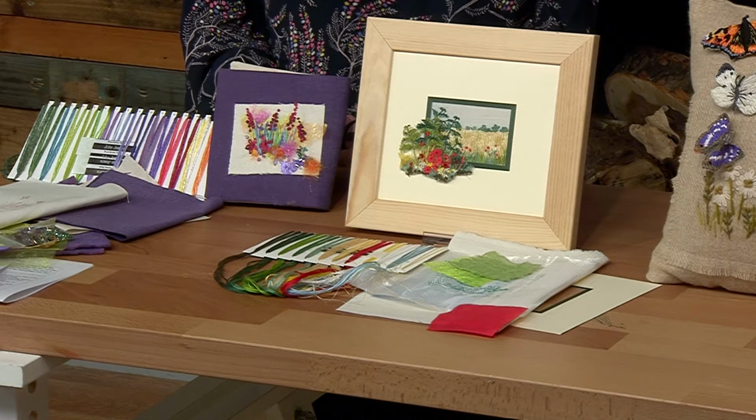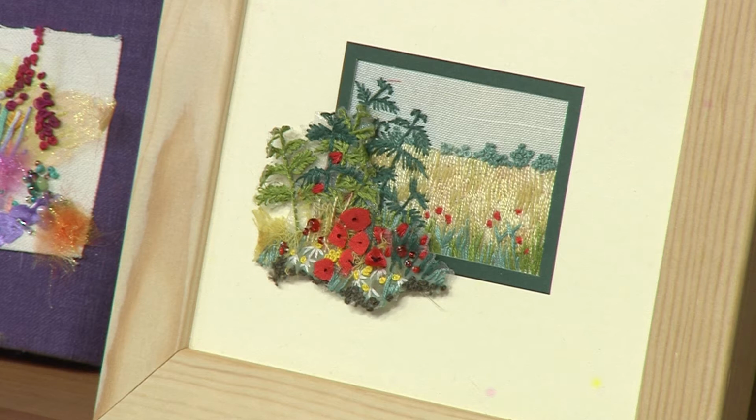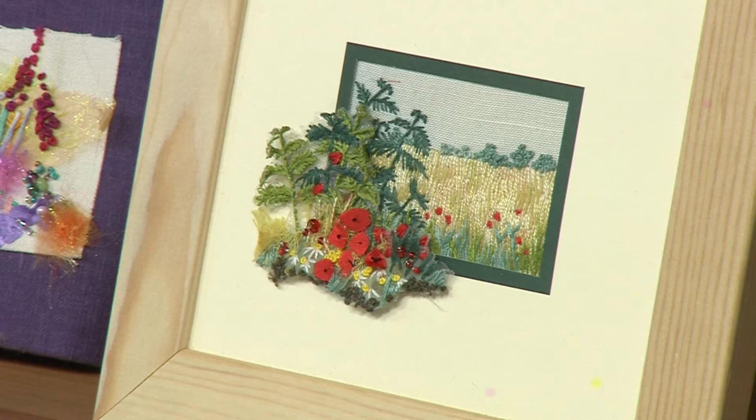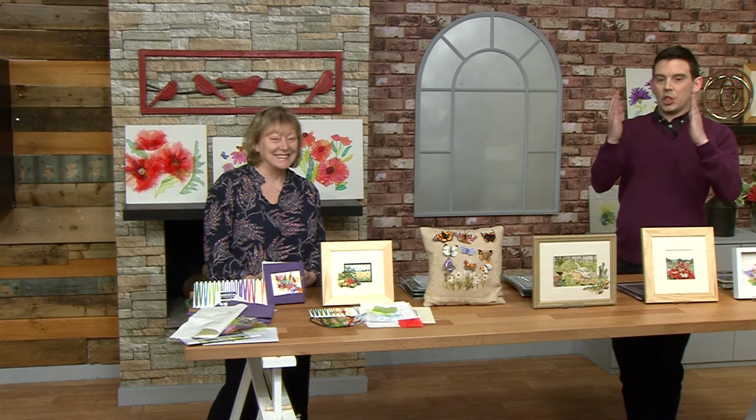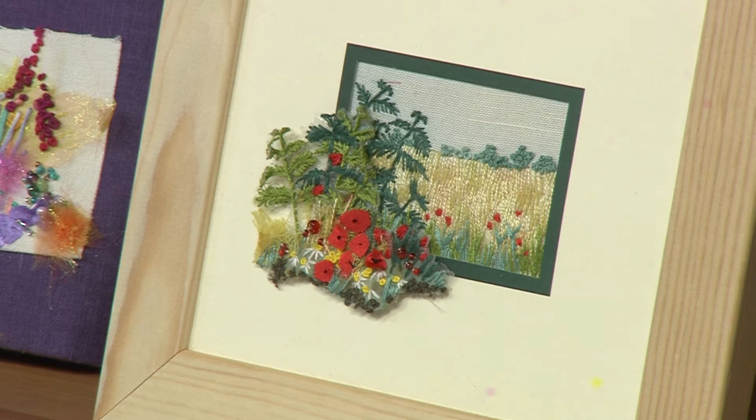I think it's really sort of 3D, a nice summer cornfield, and the bracken, I love that as a great plant. And I've also included a few beads there and some satin fabric just to give 3D poppies. They are beautiful, and it does draw your eye once again. It is the look that Rowandean go for, isn't it? That draws you in. You have a picture, which is a beautiful picture, don't get me wrong, but then it's that overspill that draws your eye into the main photo. That's the bit I love in the garden, though. You're walking, I love the close-ups of the flowers. And so over time, a little bit's fallen off and a bit more and a bit more. So yeah, it gives you detail in the foreground. It really does, gives you perspective into there as well.